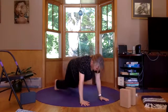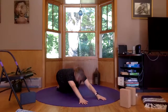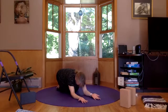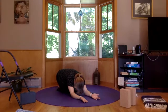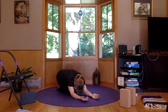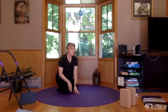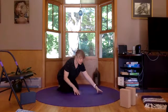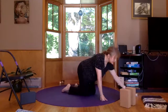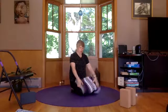And then from down dog, when you're ready, drop the knees and go back to your child's pose. Once again, for this child's pose, try turning the palms up and releasing the sitting bones back towards the heels, any amount more. When you're ready, walk the hands back and come up to sit. I'm going to come all the way down to sit, but I would really suggest sitting up on something, okay? Your folded blanket would be good here.